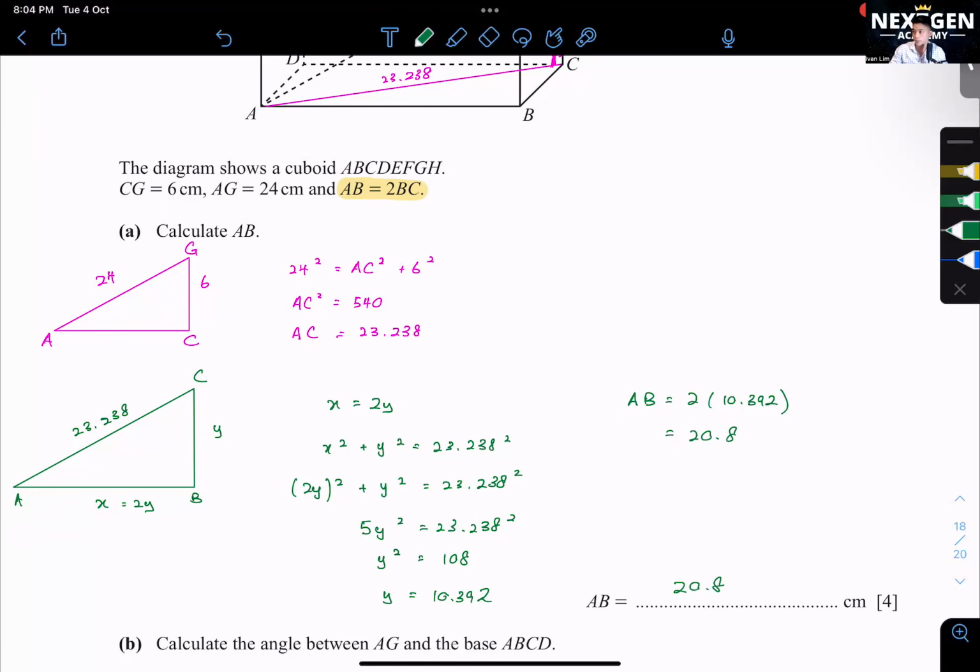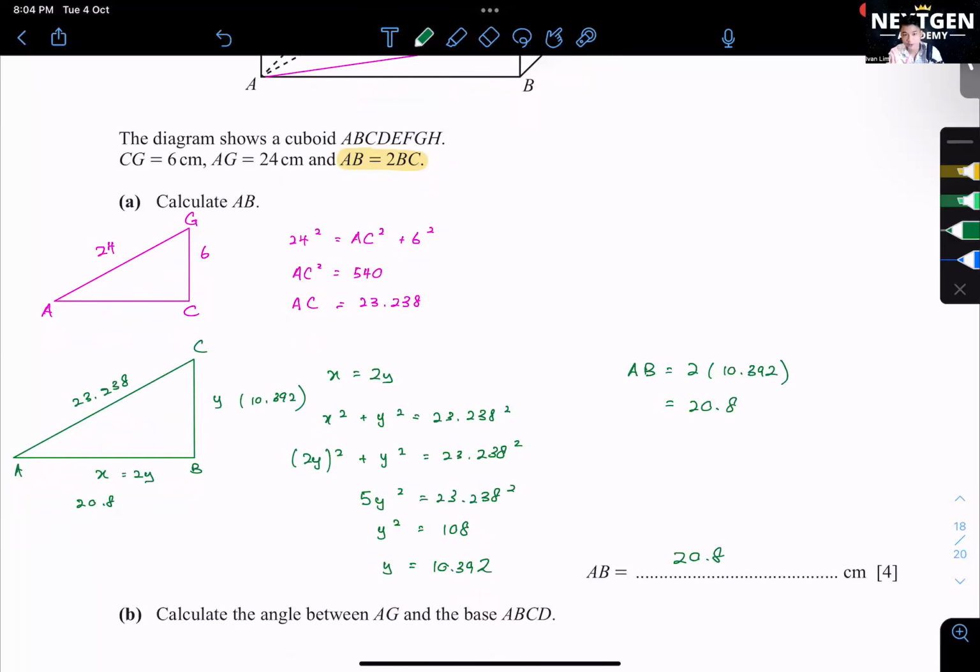Fun, this question. So 20.8. Here is 20.8, and then here is 10.392. It's quite hard, this question. Okay, let's finish. Please, the ones that don't know, watch back the video, ask again. If you all don't know, I'll help you all throughout the week until your exam day also.